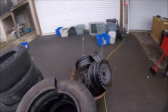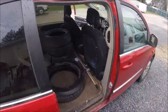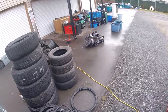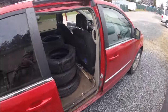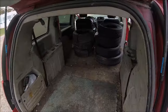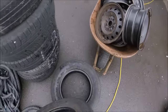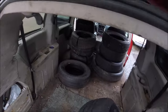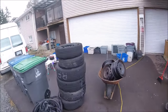So all the rims are done. I have to cut the Pirellis. All the other ones came off no problem except this really big one. I have to cut that one, but it cut super easy. Yeah, more tires, like bicycle tires mostly, but no biggie. Haven't found many tires in a while actually, but I found probably about 70 or 80 for the year already, quite a few.